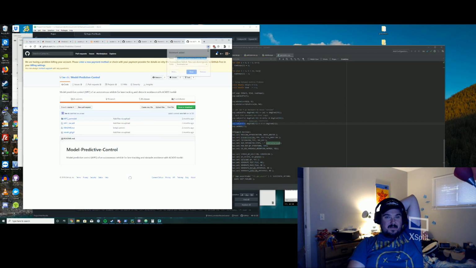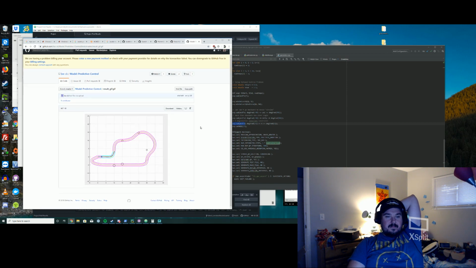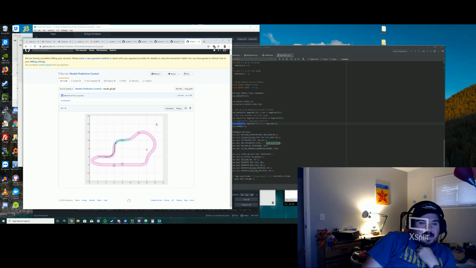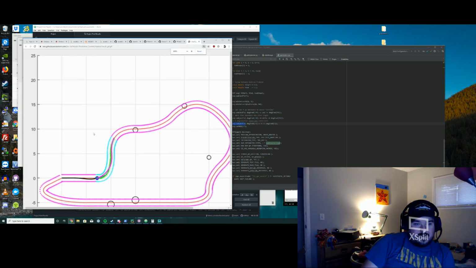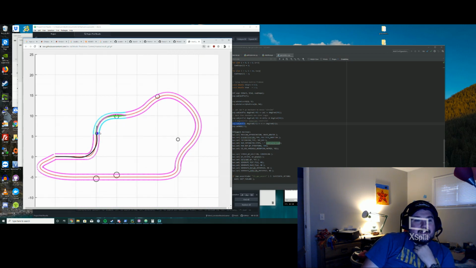Well, actually, we'll save this for later. And if you take a look, he actually has obstacles on the course for the NPC. So it misses the obstacles, which is hilarious. Pretty cool.